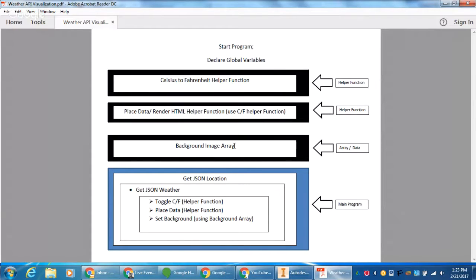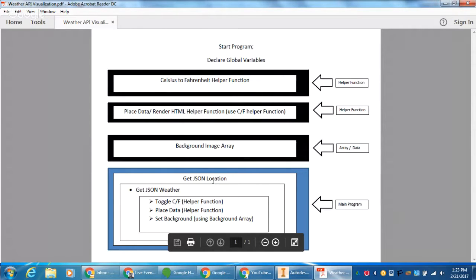Okay. The next thing that I have is I want to be able to change this background image, and I'm going to do this a shorter way. I'm going to talk to you about a little bit better way to do this as well, or I don't want to say better, I just want to say a more complete way of doing it. But I'm taking a few shortcuts just for sake of time, and I'll show you what those are. And then this blue area is going to be my main function, my main program here.